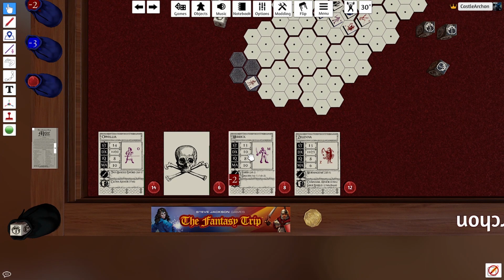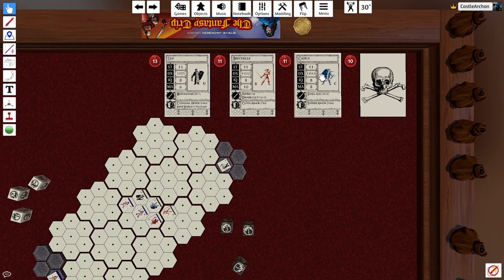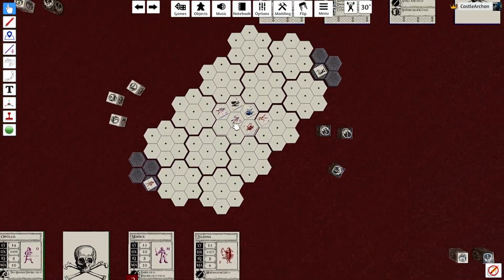So now, Merrick would have gone next, but he can't because now he's an 8. So who is it? It's going to be Ophelia over here. Let's see what happens over here. And these two have gone. So Ulf goes at a 7. So he's going really last. So now it's going to be Ophelia, and she's going to roll.